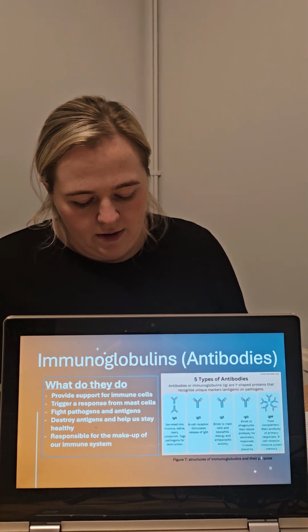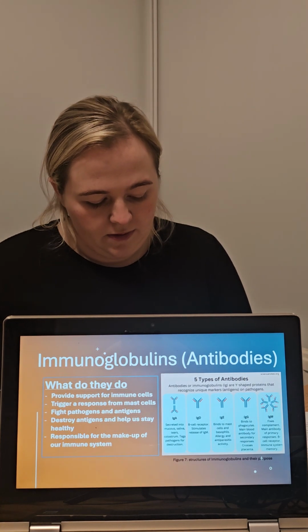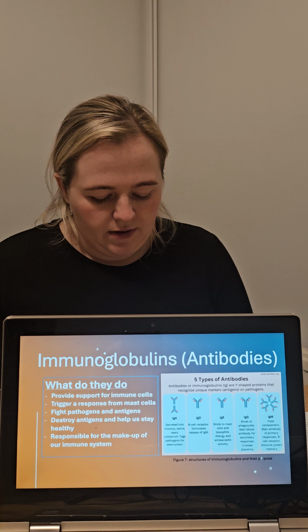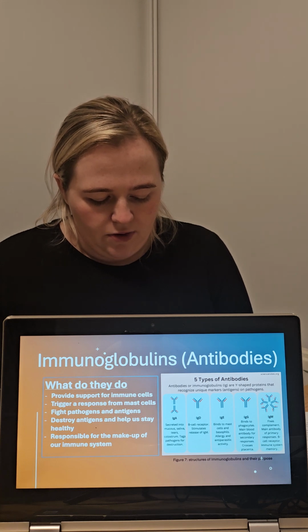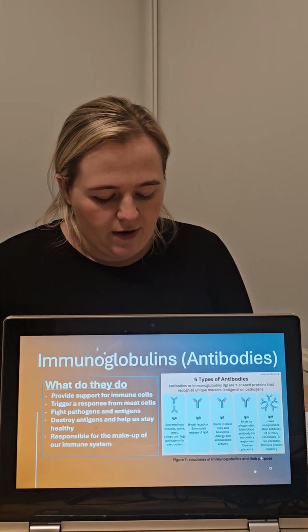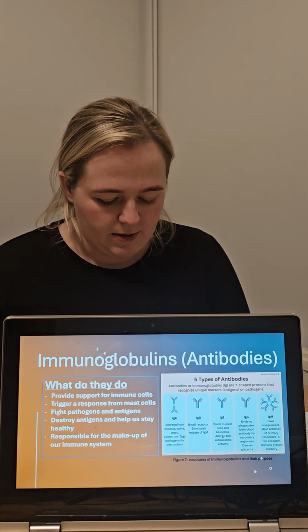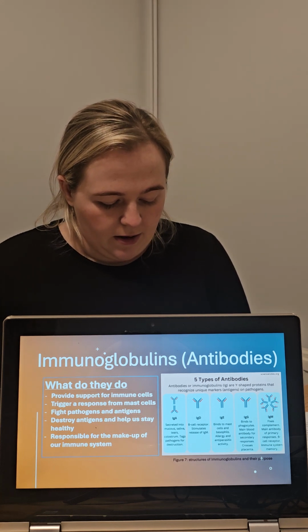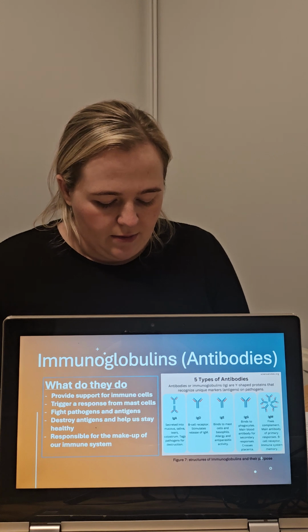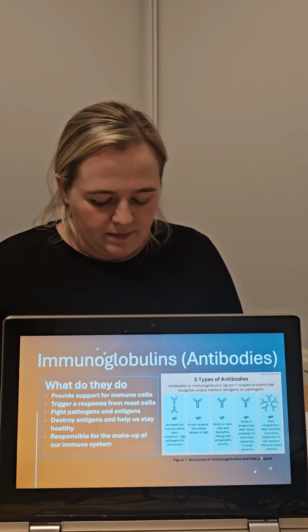Immunoglobulins, otherwise known as antibodies, are what the body produces to help fight infection. There are several types of antibodies, and they all work slightly differently to fight the pathogens. IgG is the most common antibody, which we get from our mothers while developing in the womb. This helps us attack the antigens.